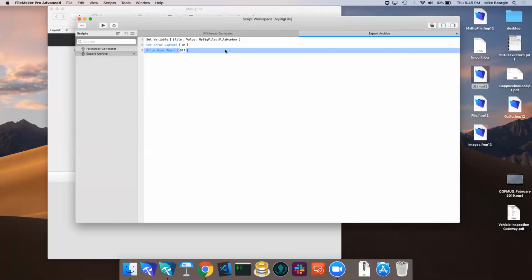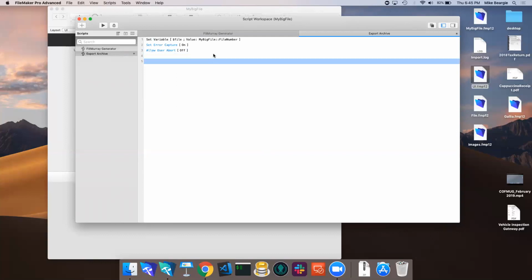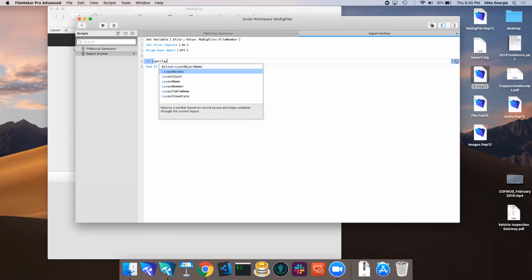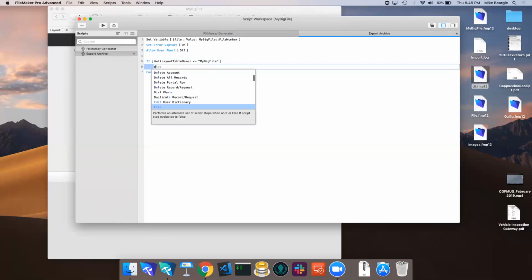This blocks the user from escaping during an incomplete process so that it makes sure it finishes all the way out. And then I'm going to do a quick validation here that says if get layout table name is not equal to my big file, because we want to make sure that they're actually on a file when they export this, exit script.